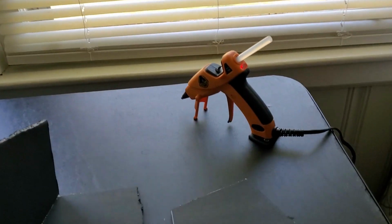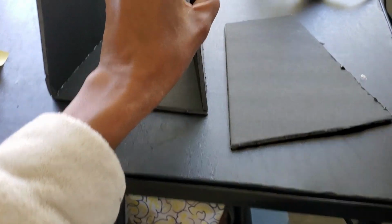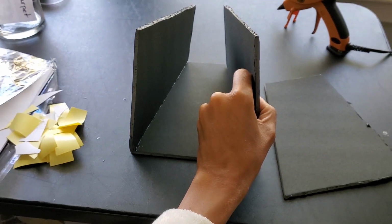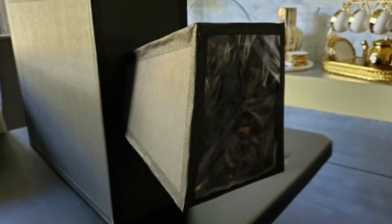Surely you've guessed it by now, but in case you haven't, here's the next step. I'm gluing 4 fan-shaped pieces together. Well, how about that? It's a vintage movie camera. I used a little plastic for the camera lens.